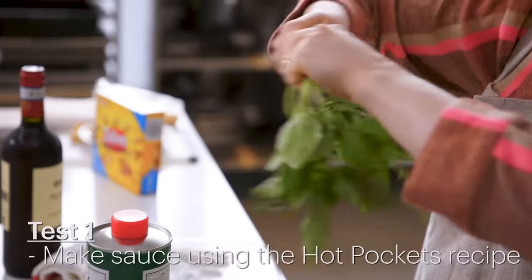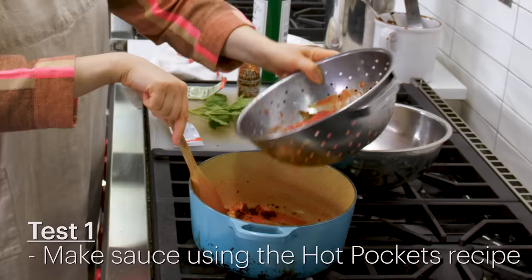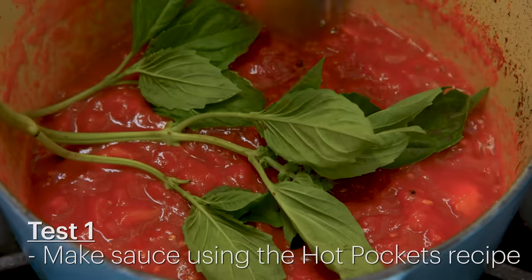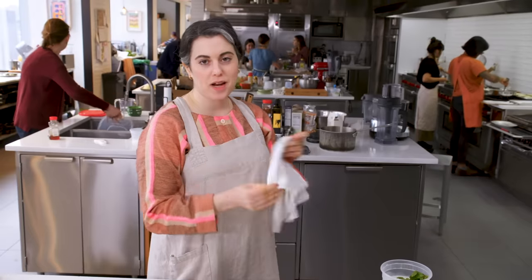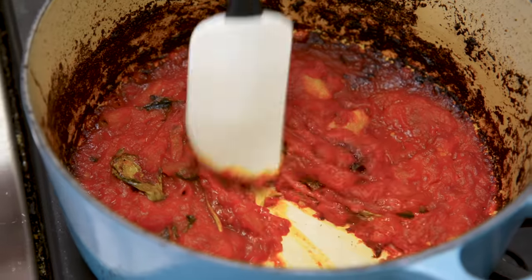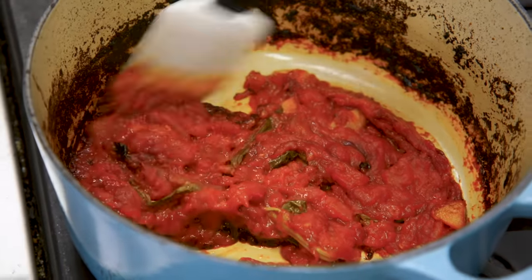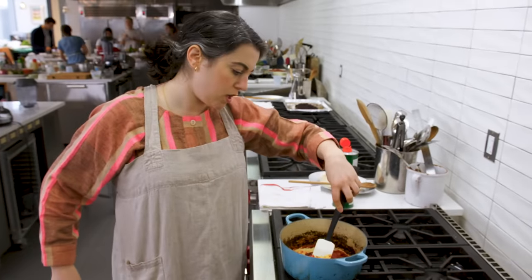Basically, the idea here is I want to make a really concentrated sauce that doesn't have a lot of moisture in it. I want it to be very, very thick. And now my basil, and then I'm going to throw the whole thing in the oven. My sauce is ready. I'm going to pull it out. I stirred it about half an hour ago, and I think it's done. Got a little dark around the edges, but overall it looks good. So I'm going to let it cool down, and then I'm going to puree it.